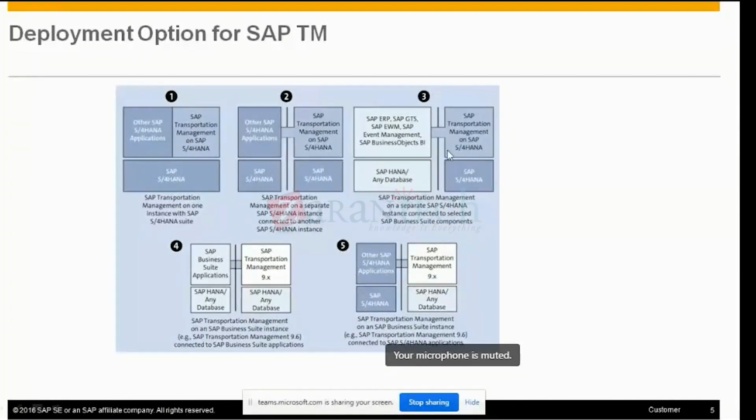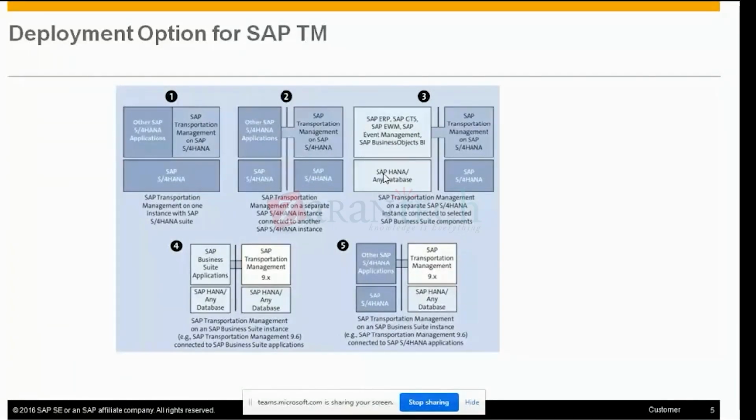Then comes the third instance. In the third instance, we keep the right hand side instance the same, but the ECC part is still in the old business suite, R3 ECC 6.0. So it can be on any HANA or it can be on any database. So in that case, what will happen? Sometimes this is the major scenario we see, where the current client has too many developments or enhancements done in the current ECC processes, and you don't need to migrate to S/4HANA as of now because you are doing some due diligence studies.